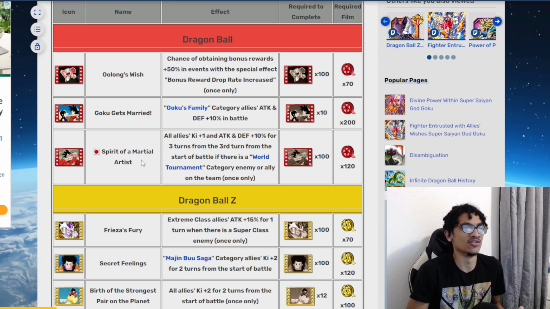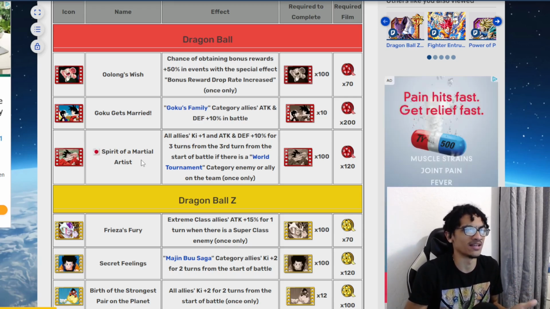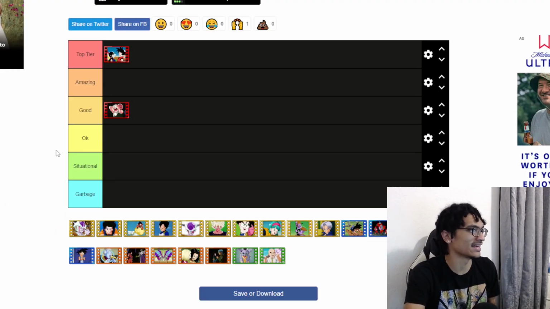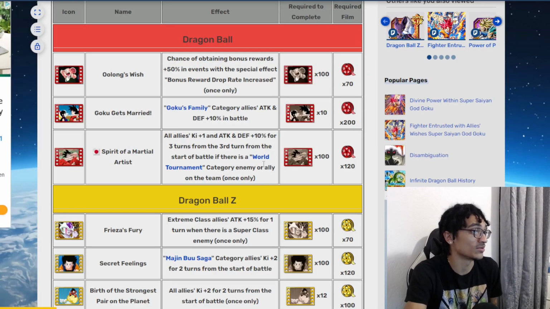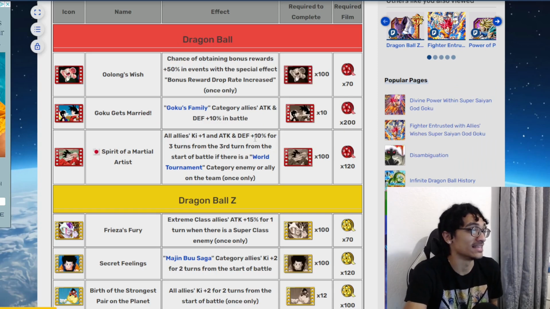Where you can go ahead and use this, sure, this is fine, but the problem is that World Tournament category characters are not really that great, and World Tournament category enemies are quite rare, right? So I would say that where I would put this support memory, I'd probably go ahead and put it in like situational, because where would you ever go ahead and see this proc off, right? With 1 key and 10% attack and defense.